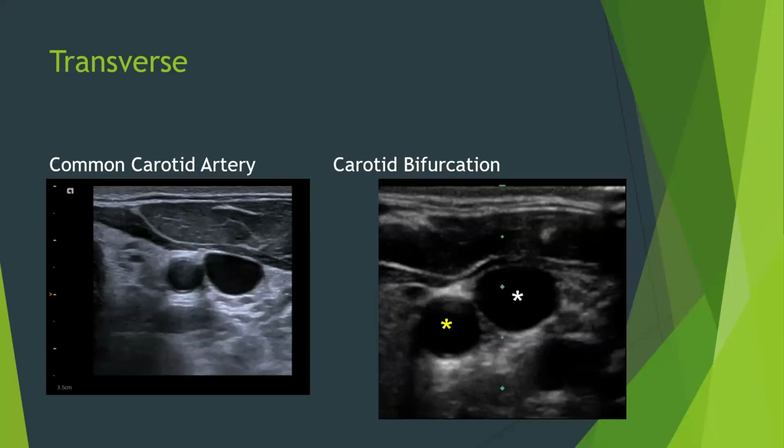Just to note, the external carotid artery is going to show up a little bit anterior to the internal carotid artery. So on this picture of the carotid bifurcation, we're most likely looking at the left side, where the internal carotid artery is slightly bigger than the external carotid artery. Not always the case, but that would be my guess when we're looking at this picture.